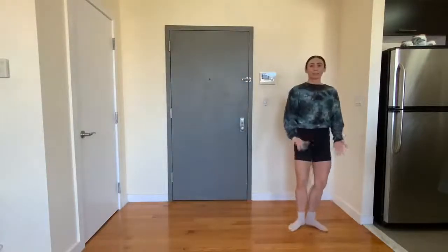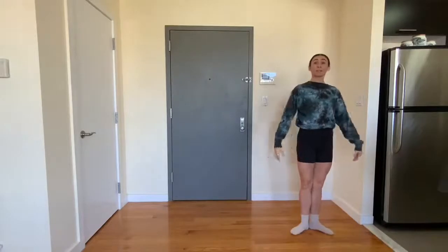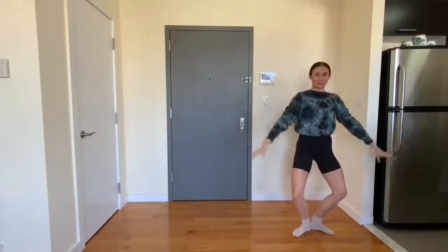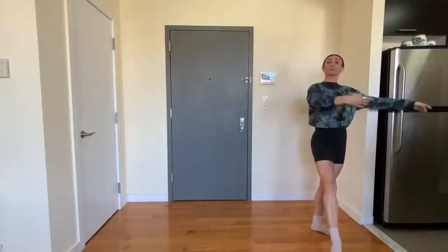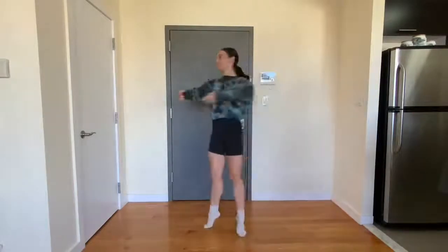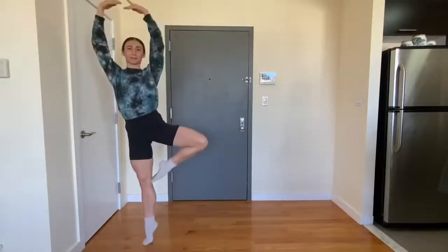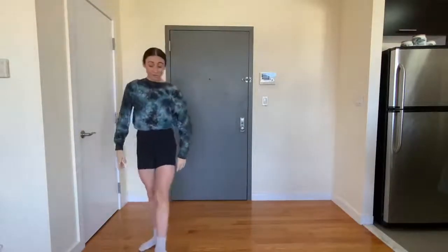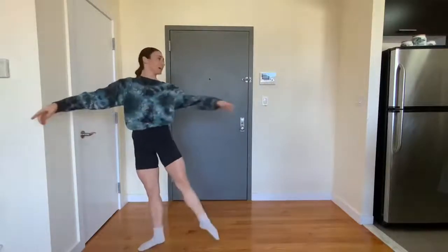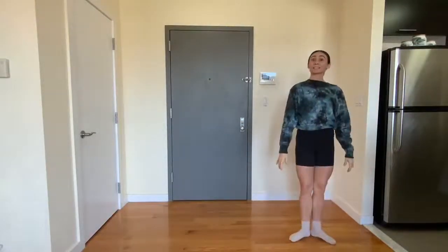Let's try that one last time with some music. You can do it. Good, now adding a relevé and some arms to our previous combination. First position, six, ready, go. Go, passe relevé, and close. Passe relevé, and close. Tendu, prepare. Two turns, chaîne turn. Passe relevé and close. Relevé, close. Tendu, prepare. Turn. And plié. Last time.